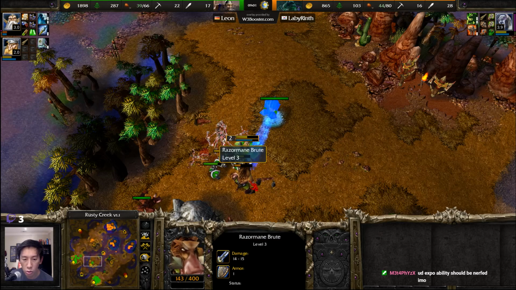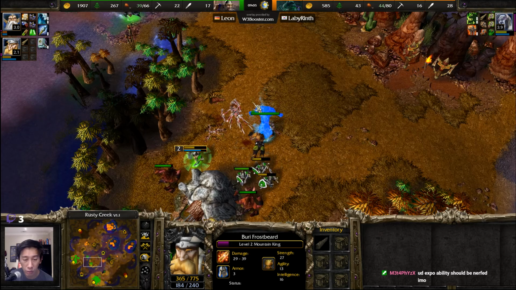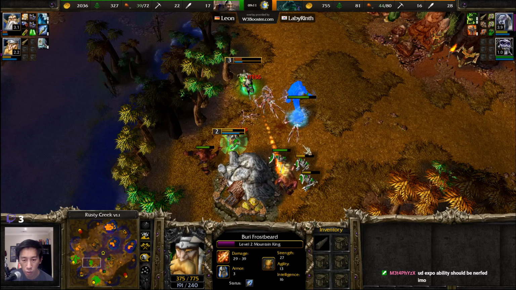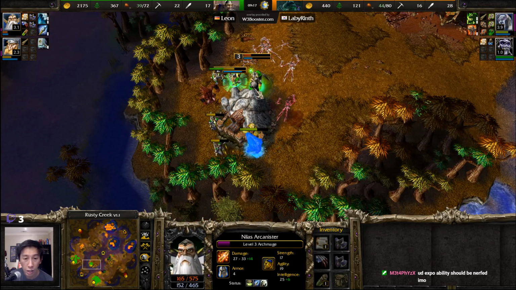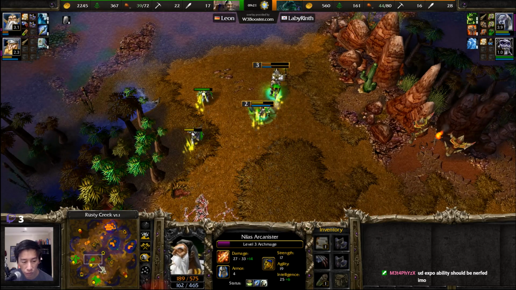All right, Razor Mane Brute going to get taken down here. True Shot Aura given once again. Archmage bringing over some healing here in just a bit. Might as well just join in on the battle, as it doesn't look like anyone's going to be leveling up anytime soon. All right, Scroll of Regeneration is in order. Does also have a potion of healing if things go sideways.